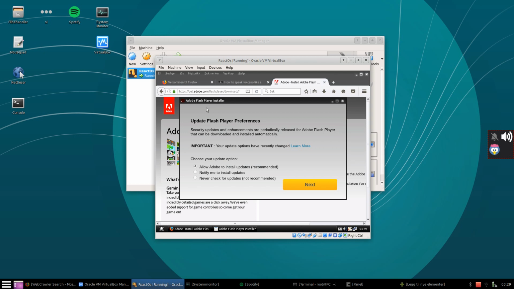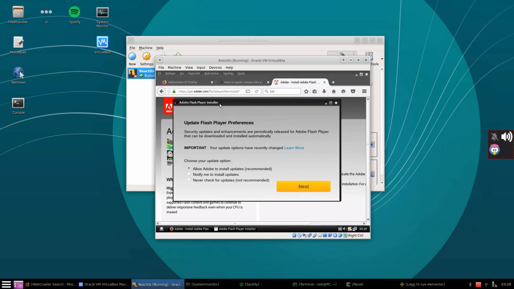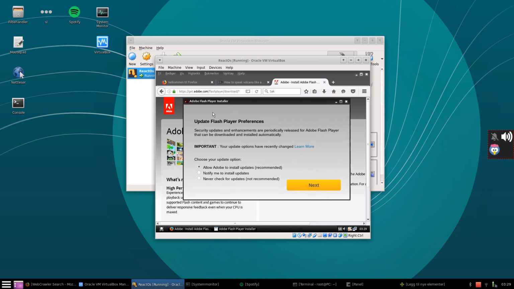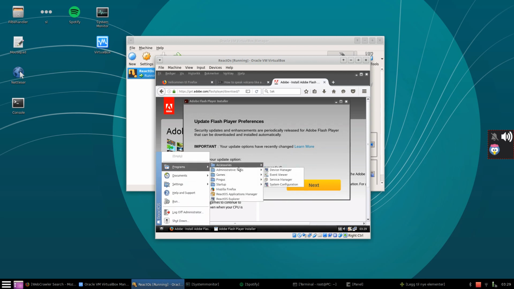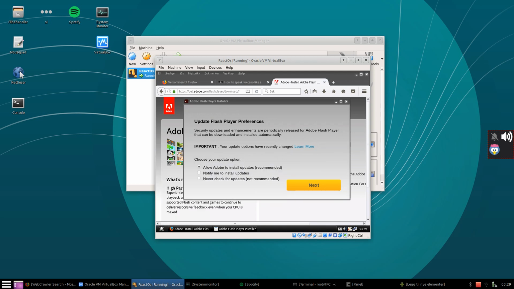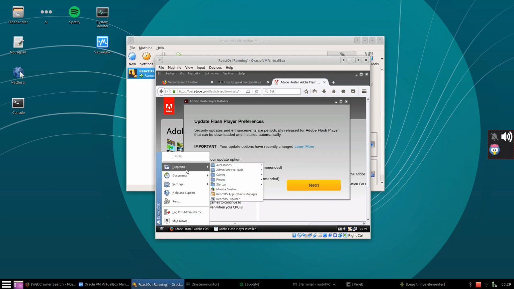I've tried it before, but in this new release they got a new theme, so it doesn't look like Windows 95 anymore. I get nostalgic thinking about Windows 95 because that was what I used as a kid.